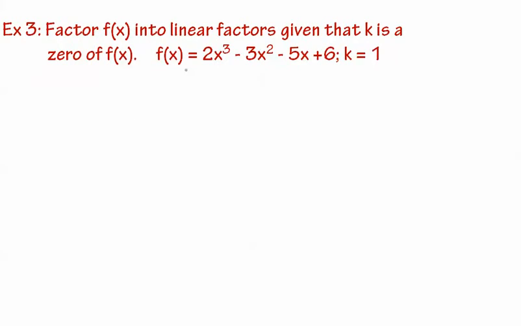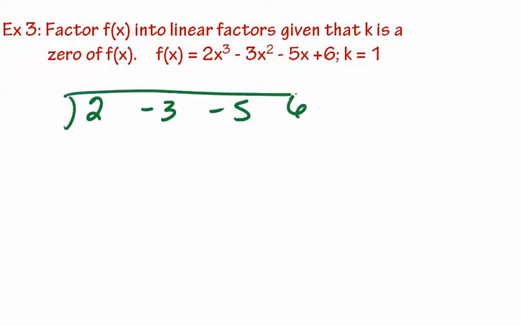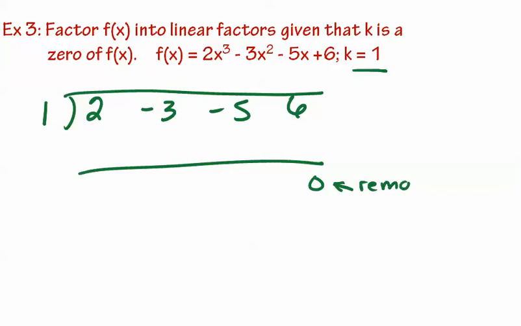Same process. They're giving us a polynomial f, a function f, and not only that, they are telling us one of the answers. So they're telling us that 1 is a 0. So again, we are expecting to get a remainder of 0 if the given tells us that 1 is a 0. So let's check it out here. And I like that it worked out. So what do we know is our remaining factor?